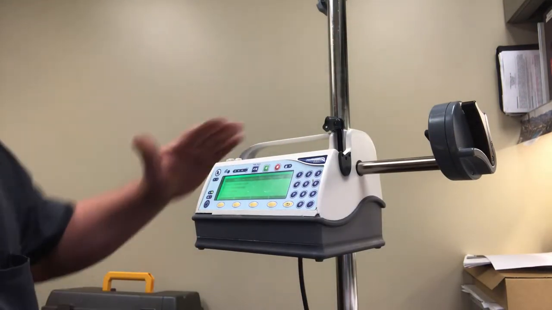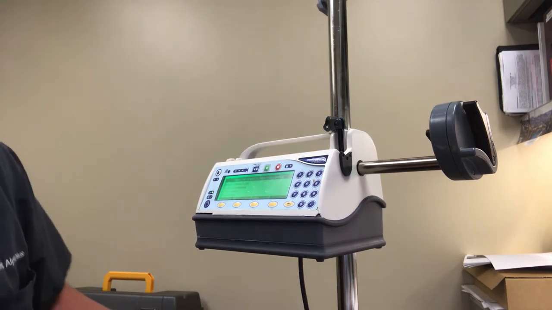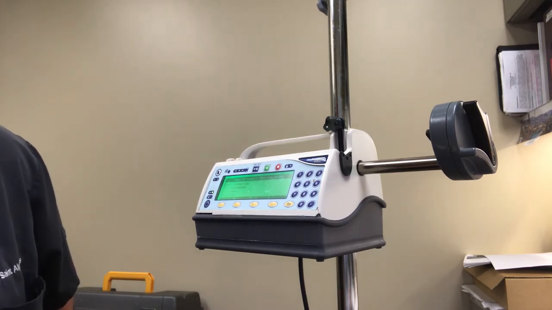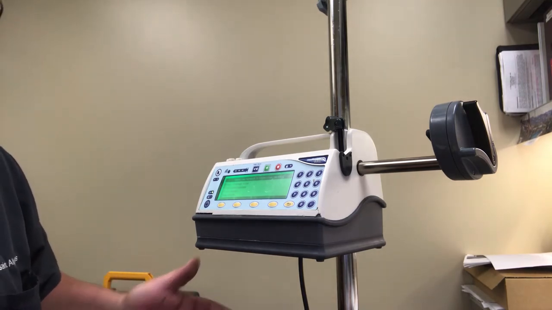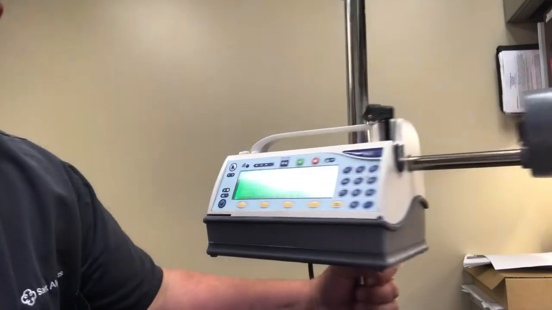You'll also need to get a pump from the equipment room, make sure the pump is plugged into a red outlet when you're using this. So I've already started the pump up, it's gone through its little quick EST, there are four options that it's going to give you.